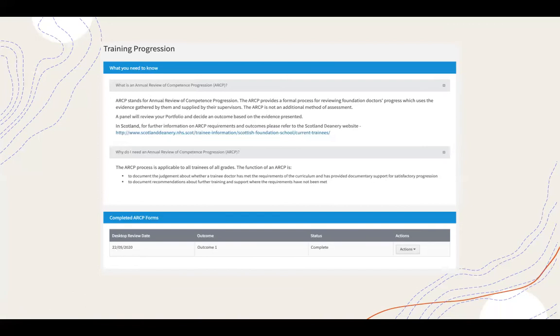If unfortunately you did get any other outcomes, you'll be contacted personally, and they'll speak to you and discuss how you can make up for it, maybe in the next few months before you move on to the next year, F2 year, or if you need to redo the whole year. So there's different outcomes. So it's all very personalized, very discussion-based, and there are different ways for different outcomes, really.